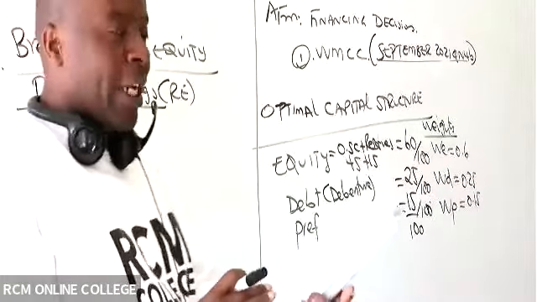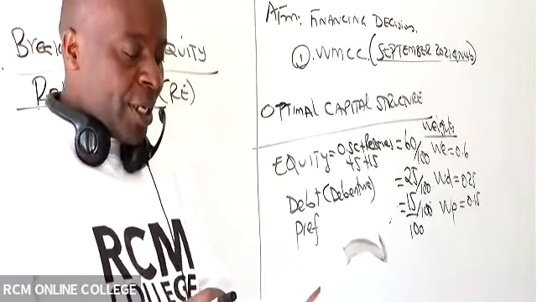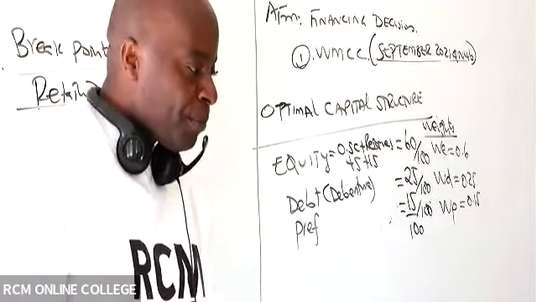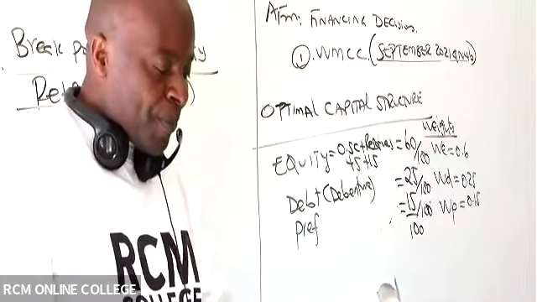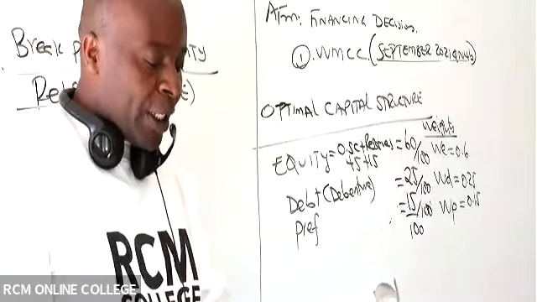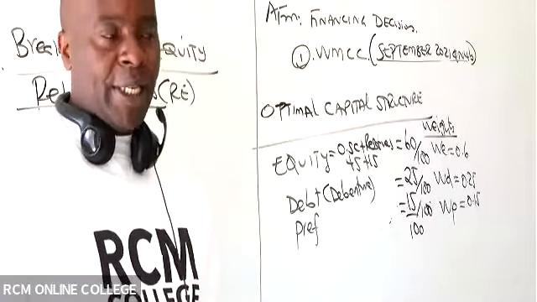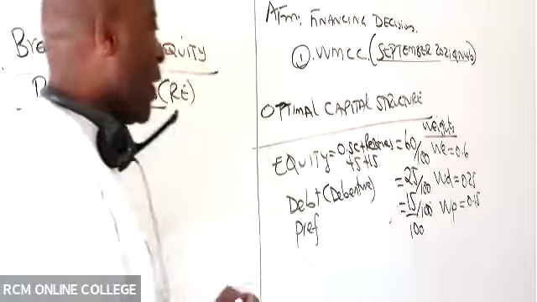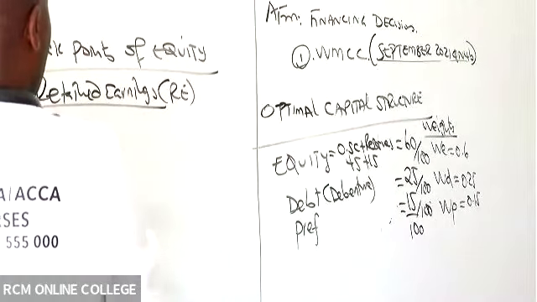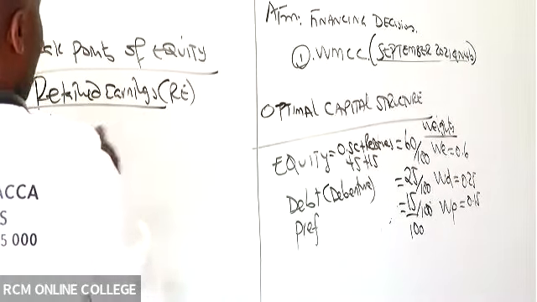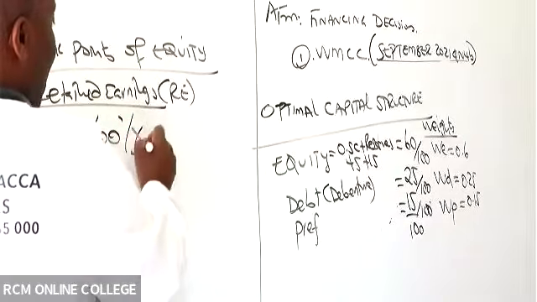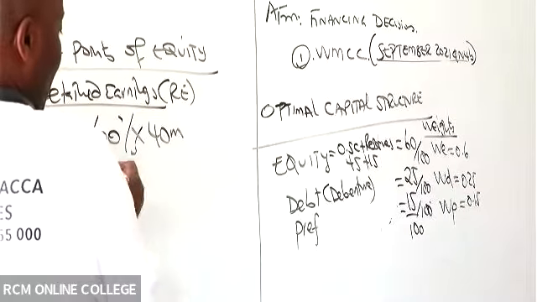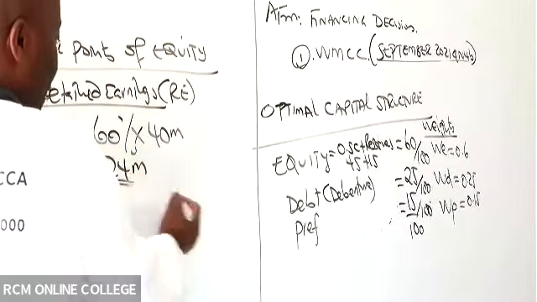They are telling me it is 24 million because they have told us, note number three, that the company's net income is 40 million. Then Enosoft Limited adopts a constant payout ratio of 40%. So if you're paying 40%, it means you're retaining 60%. So retained earnings will be 60% of our net income, 40 million, which gives 24 million.